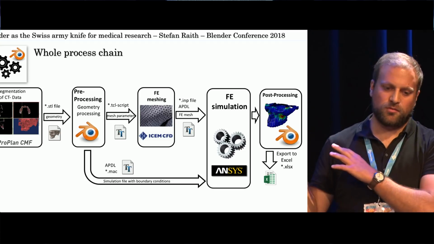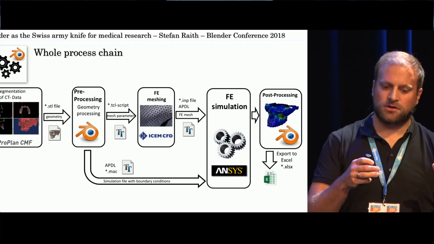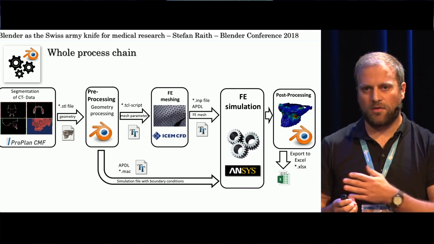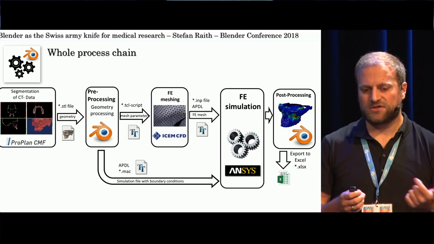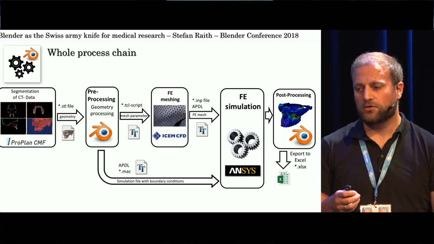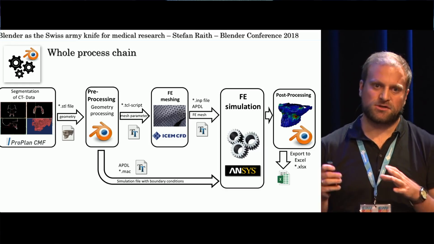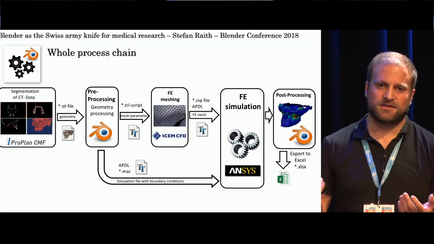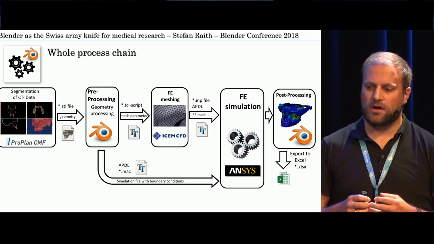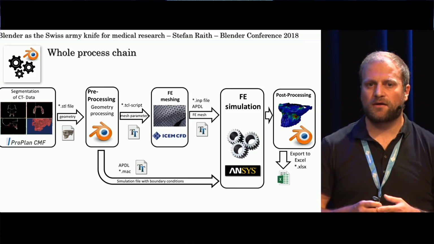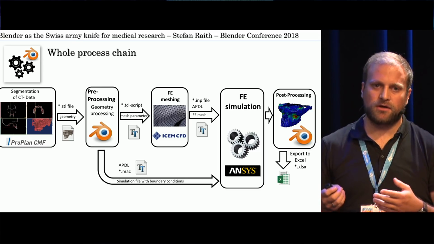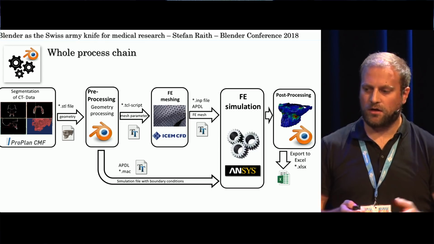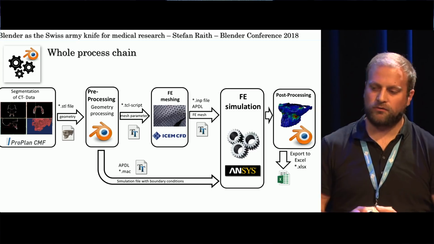We use Blender first in the pre-processing step between the actual segmentation and the finite element meshing, and we also write some boundary condition part, like force and displacement boundary conditions that are defined in Blender already. And then we do the finite element simulation, which is run in batch process. So as there's no need to open the actual mechanical simulation software, it is really executed with an add-on from Blender, and then the results are loaded again in Blender and can be visualized according to the data that is produced. And if we want, we can export to, for example, Excel.